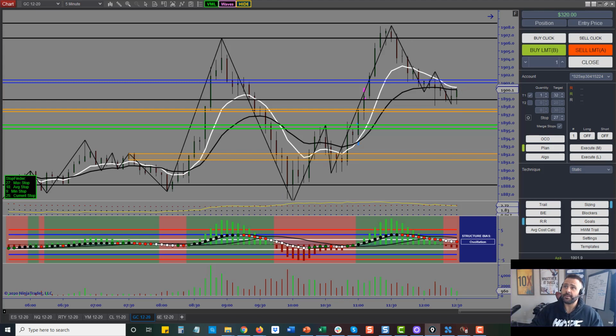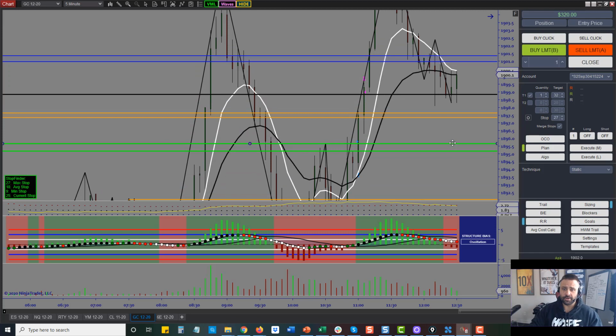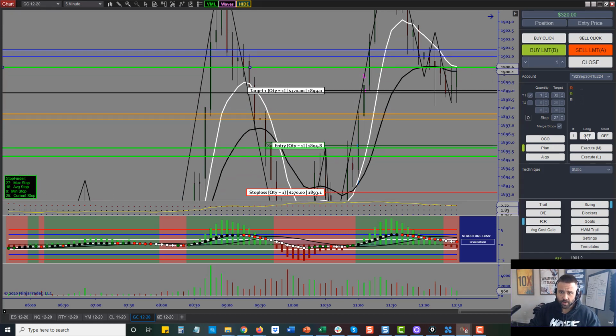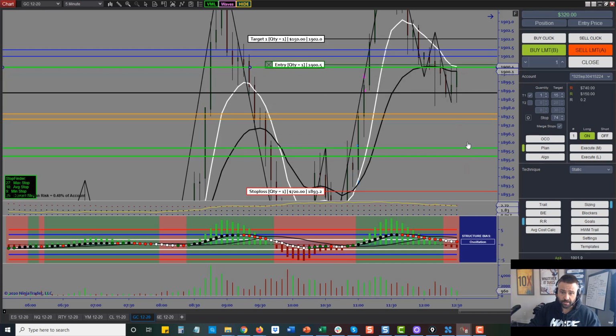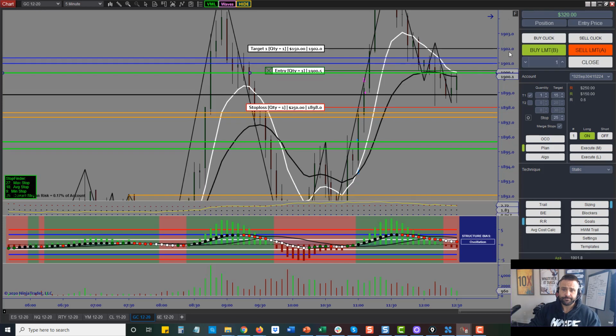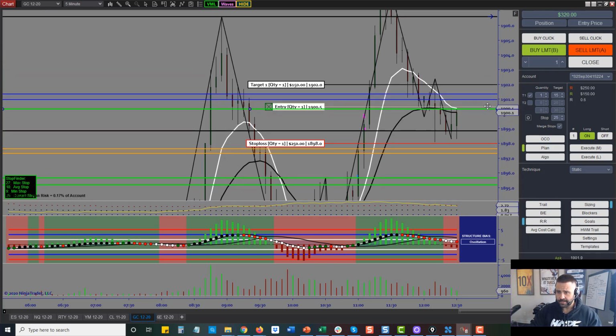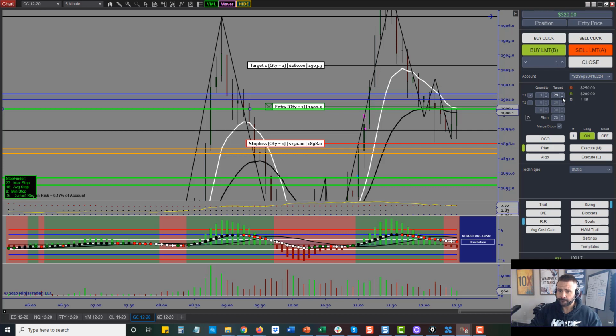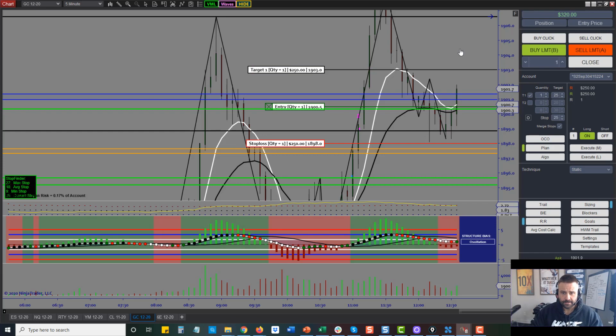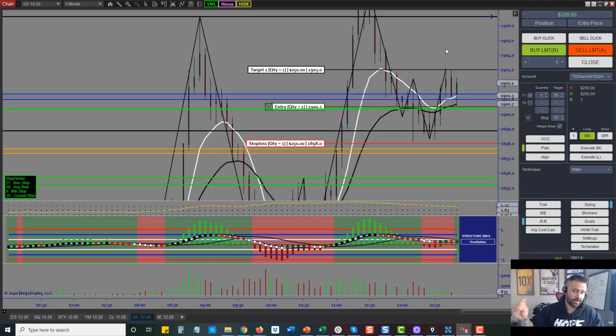So what I ended up doing here is I put a little green line here. I like to put a green line. It helps me see my entry price. My entry price is one tick above here. So right here, my entry price, I should be long this market right now, to be honest with you. And that's 25 ticks. So we'll move it up here to 25 ticks. 1-to-1 right here at 250 per contract. Should have been in this. You should have hit the 1-to-1 target right away out of that.